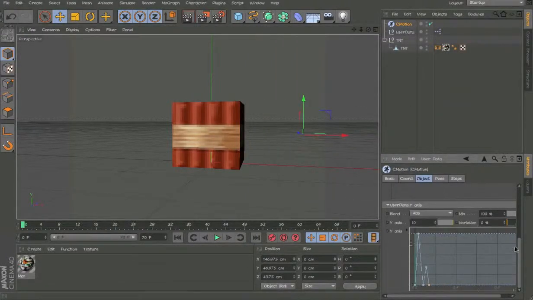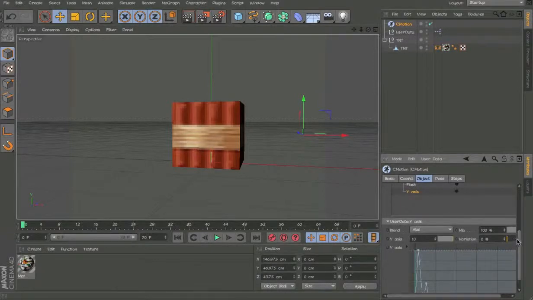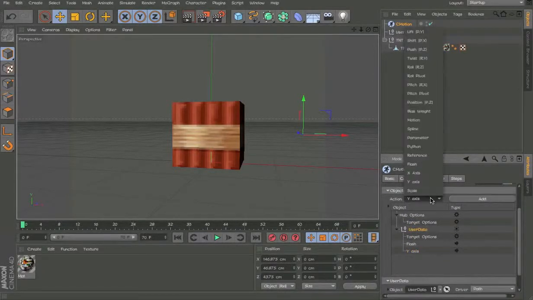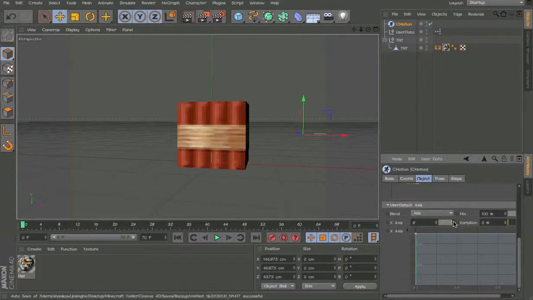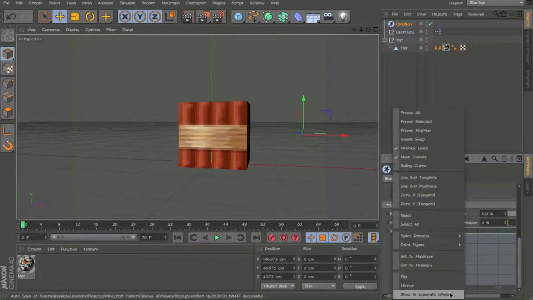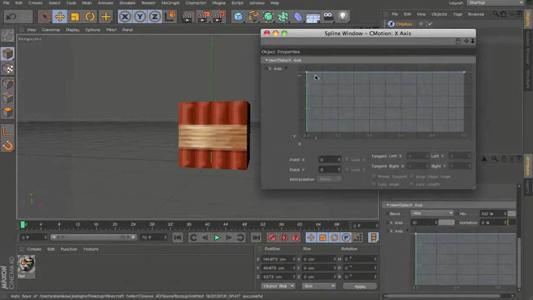Pretty straightforward for now. When it gets to the particles, it's more about how it looks. Okay, so now we do the Y.